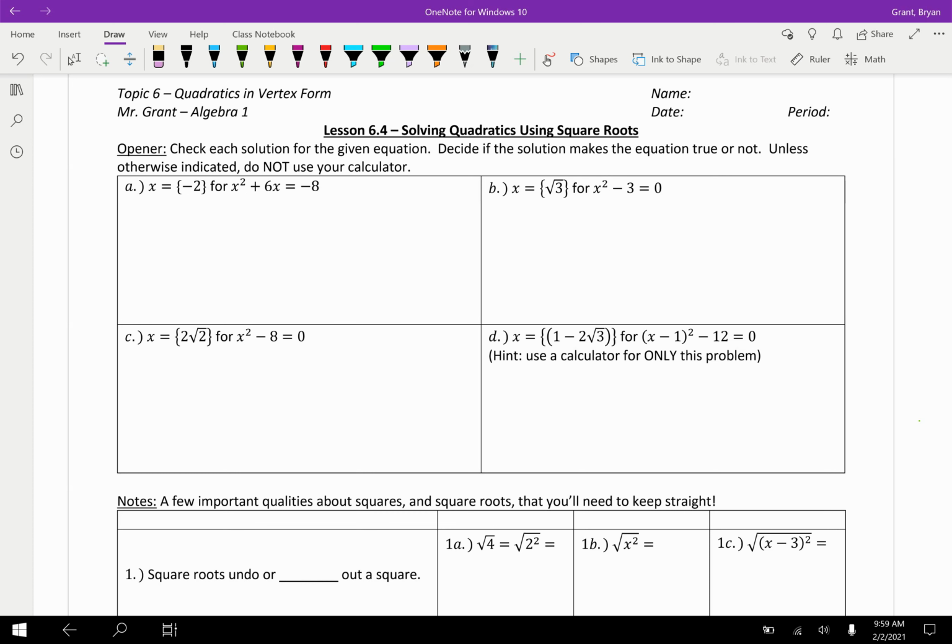Before we learn how to solve any equation, we've done this all year long, we first need to make sure we understand how to check our solutions, because checking a solution is the same process every single time. To check a solution, we take an answer, whether it's given to us or we're just guessing at one, and we substitute that value into our equation.